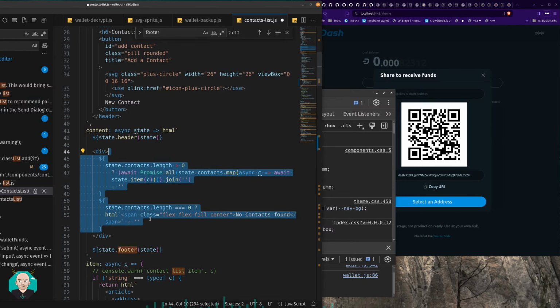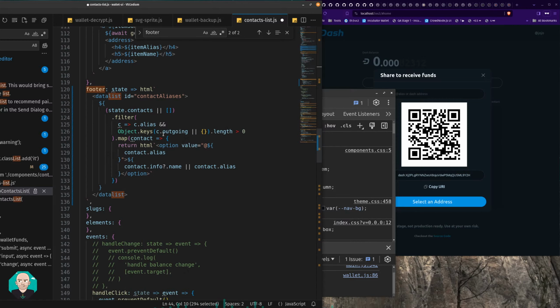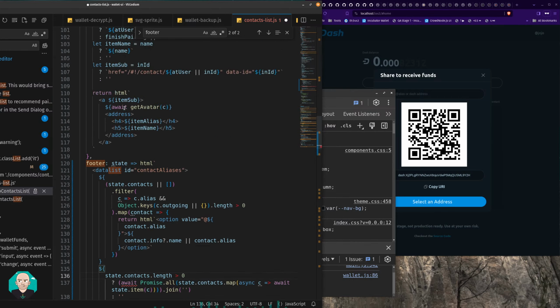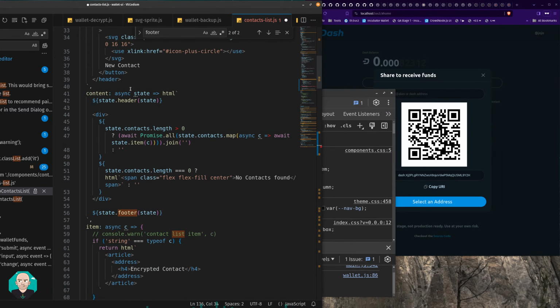I'm gonna copy both of these temporarily. Drop them there just to see. So state contacts length is greater than 0, or an empty string. That awaits. So async await. That's why we're awaiting there.